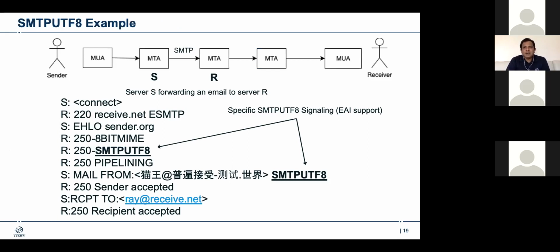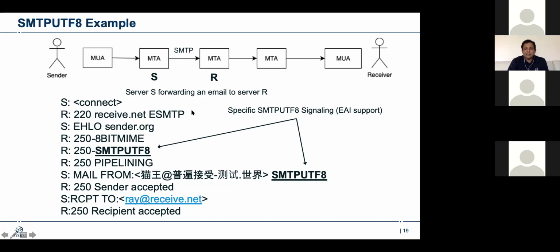So let us also have a quick look at an example here. When an email is being delivered, when the sender is sending an email, you can see all those MUAs. In this case, of course, we are considering that SA is already built into the MTA function. That is a pretty common case. And so in between MTAs, when this mail server is sending a mail to this mail server, obviously we use the protocol SMTP, right?